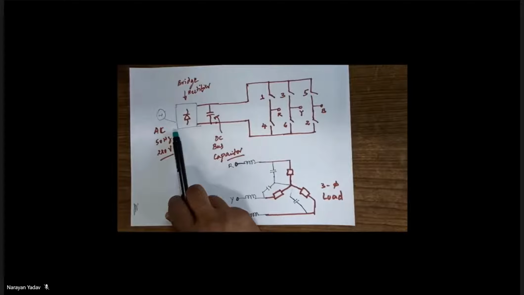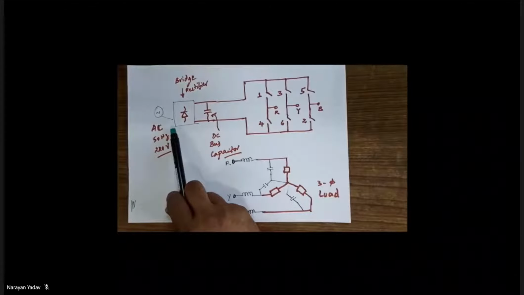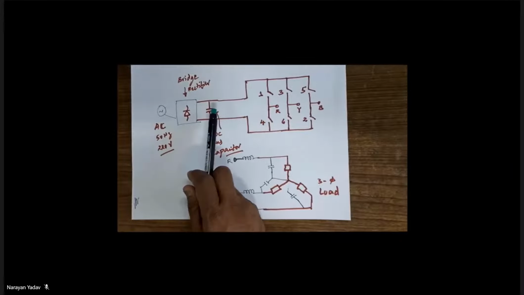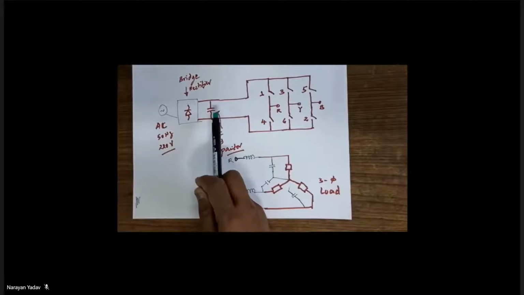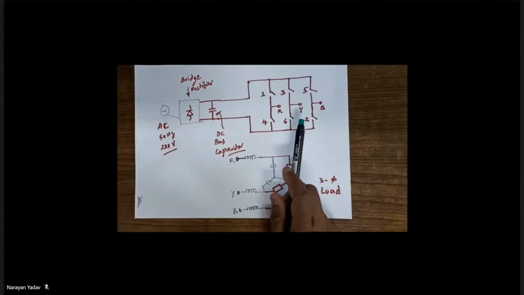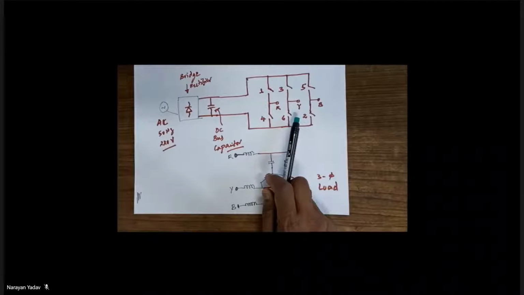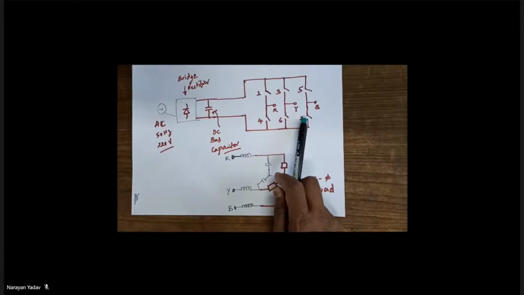So in the experiment, we will be demonstrating two different voltages. One is a 75 volts DC bus voltage and another one is a 100 volts DC bus voltage, and we will try to see what the AC waveforms on the load side are, and what the different harmonic components present in the line voltages on the AC side are.